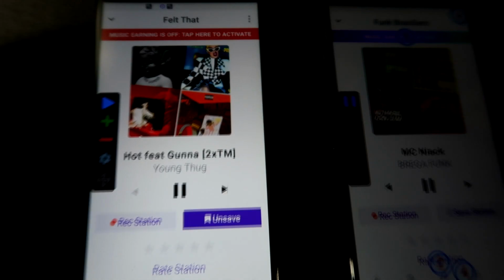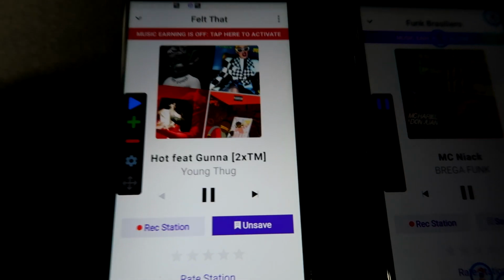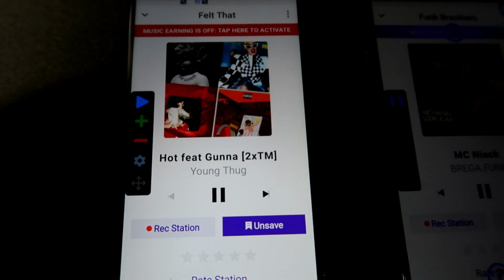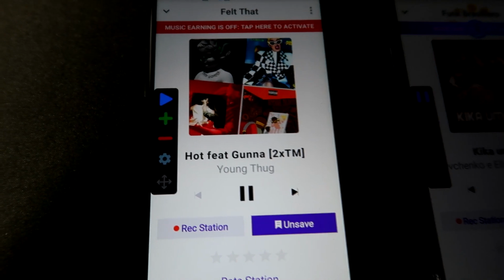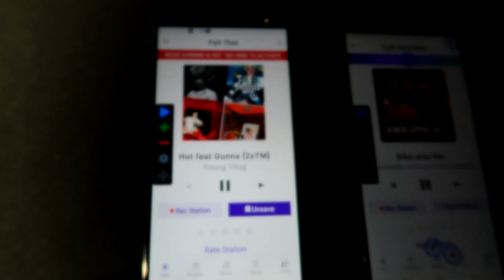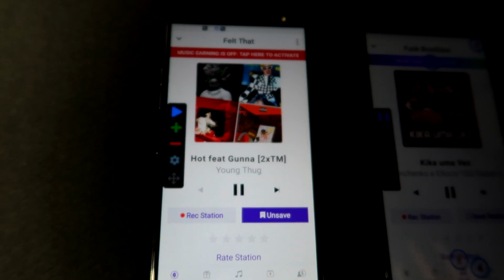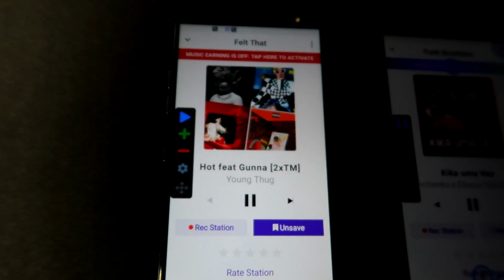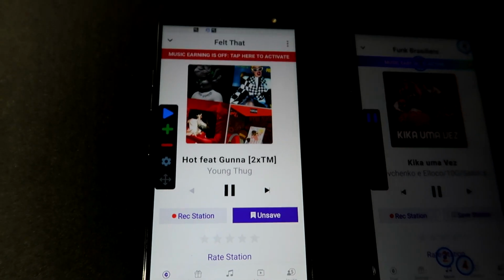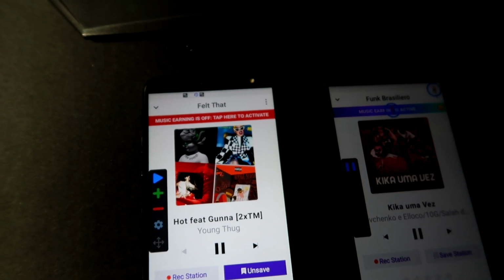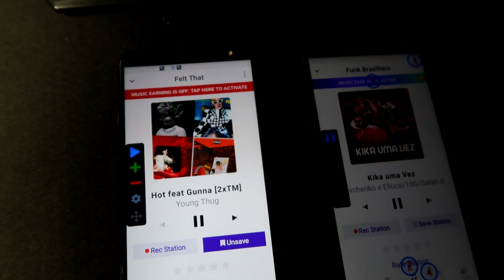Now I know Current Music has updated their app since the last time I made a video on this topic, so we're going to set it up differently this time, because the previous method, if you watch my previous video, will no longer work as intended. So follow the steps, make sure you don't miss any, don't skip this part of the video, it's very important. Pause the video if you need, and here we go.